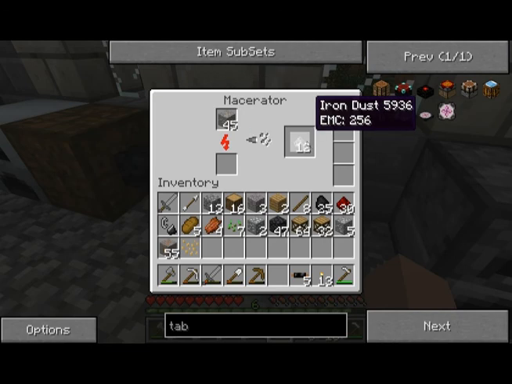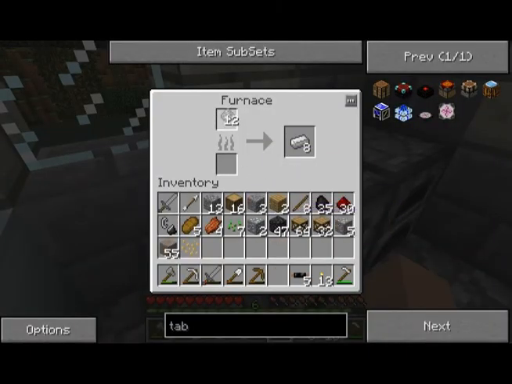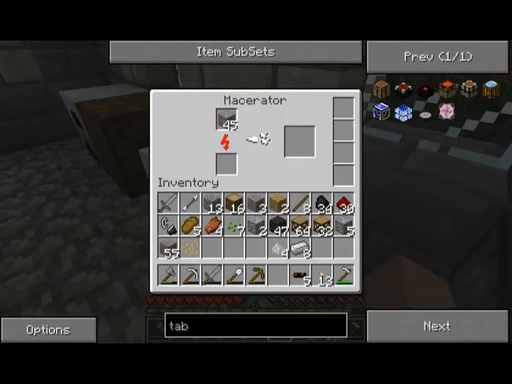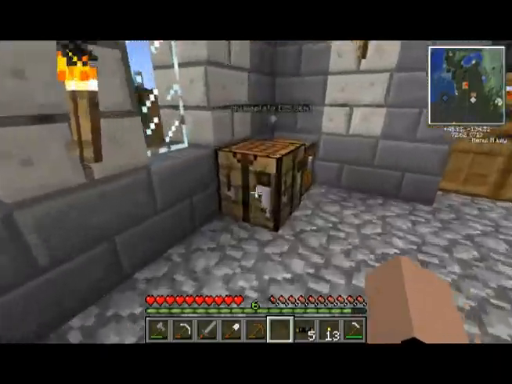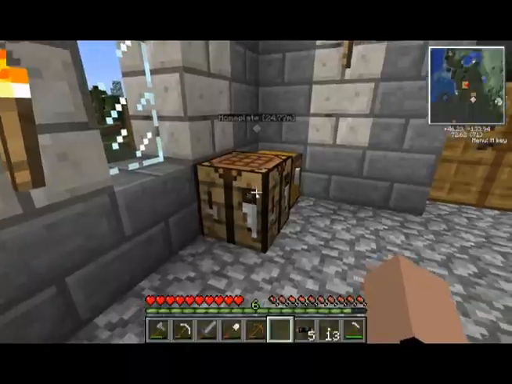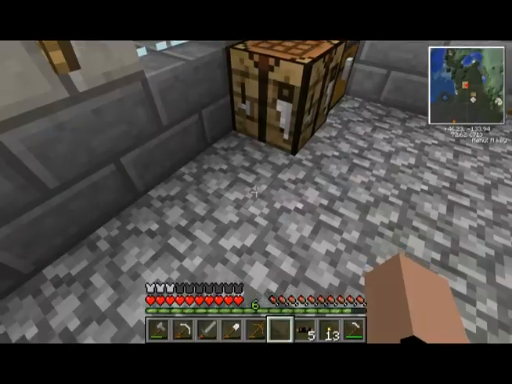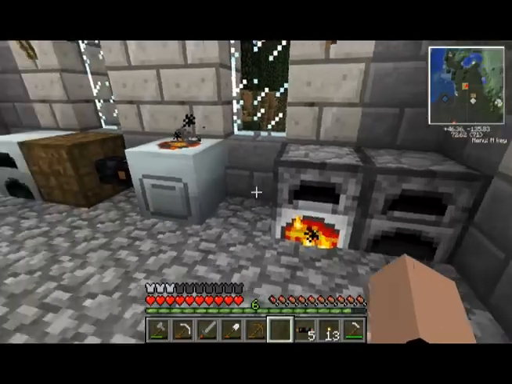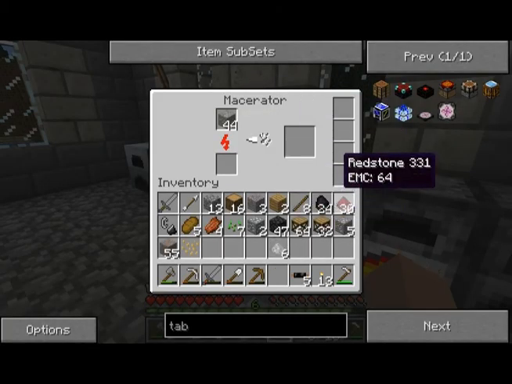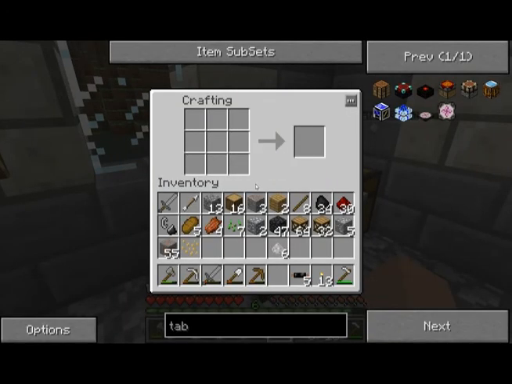Okay, get some of this iron dust. Take this iron out, put some of that in there. What can we make? Let's make a chest plate. Equip that. Dwayne the Rock Johnson. A few more pieces, and we'll start up the next one smelting.